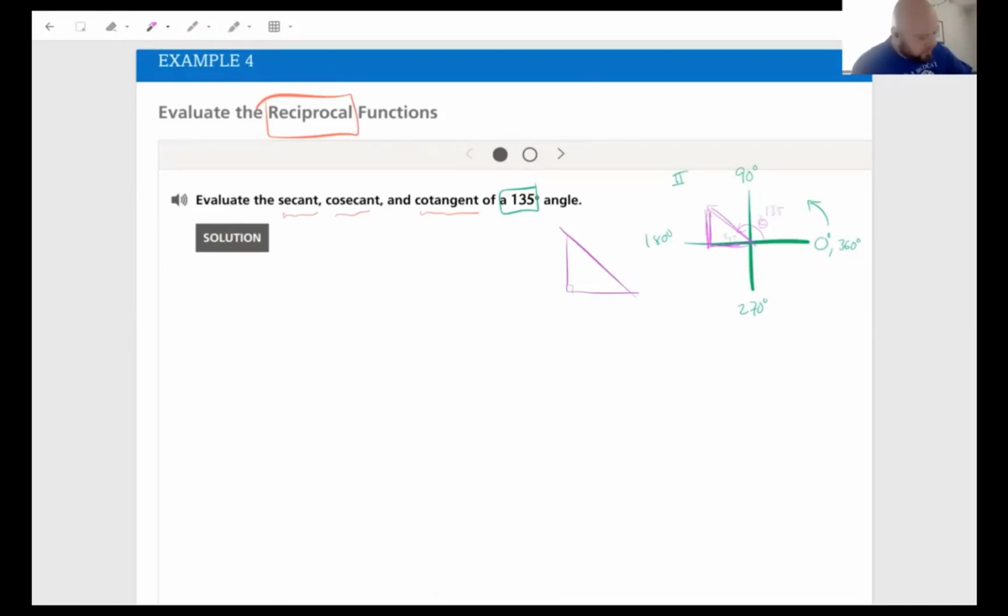I have 45 in here, which means this has to be 45. And again, I have one of these special triangles of 45, 45, 90. Remember that our radius is 1. And if I draw a reference 45, 45, 90, I know this is x, this is x, this is x times the square root of 2.